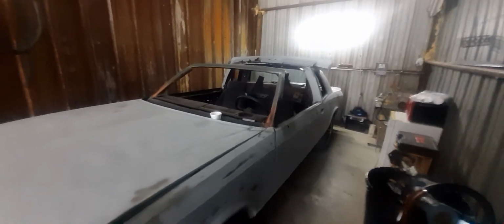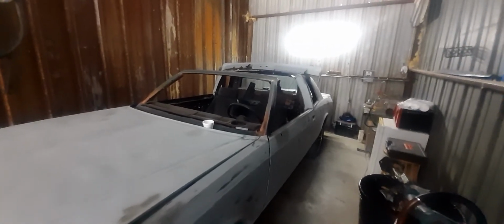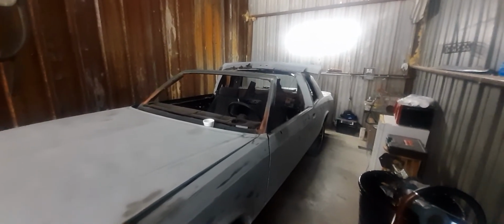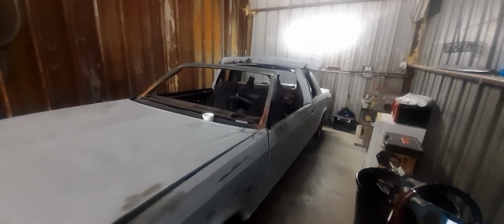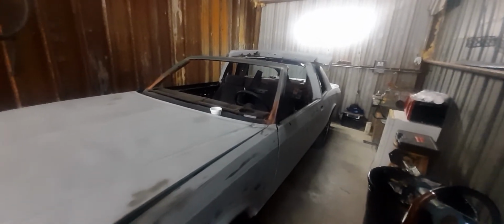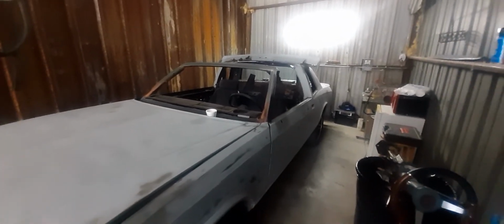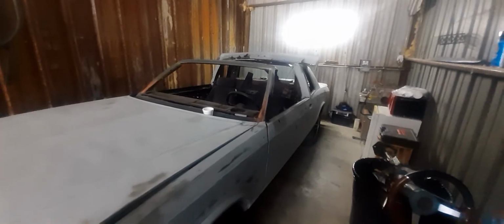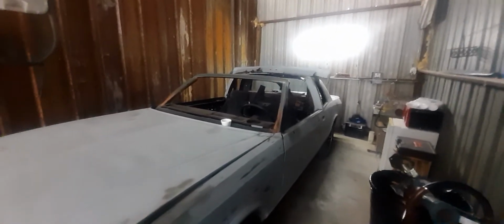And a lot of the guys came to the channel on the 96 Impala video. I'm going to be sure to keep footage of the 96 Impalas coming. Not just that car. I got like 2 more cars that I'm in close proximity to and turning a few wrenches on here and there. So I'm going to make sure to keep those cars coming to the channel too. Because one of them is a little rough around the edges, so it'll make good content because it needs a few things done to it, YouTube.